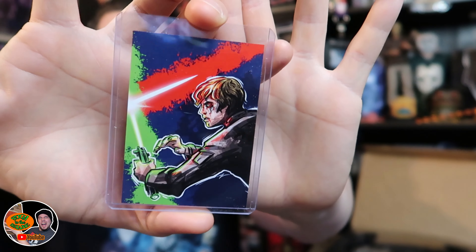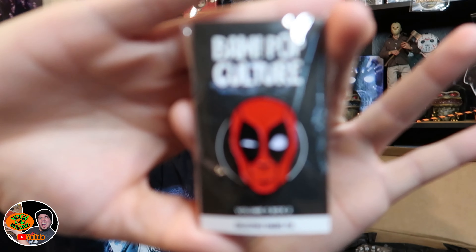We got the scratch-offs like always. You've been leveled up — one of the items in this box is a variant. About time, I haven't got to level up in forever. That means there are fewer made than the regular items. Please check the insert to see which one you got. So first things first, here's the card — it's a Luke Skywalker card. That's pretty cool looking. And the pin — we got a BAM Pop Culture Deadpool pin, give me a little winker. That's pretty cool.